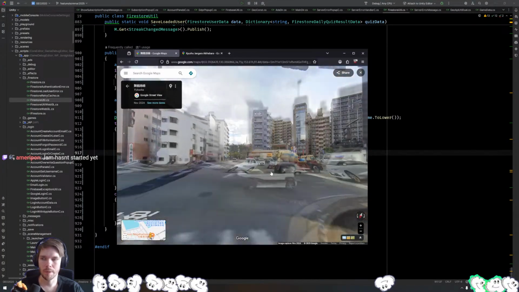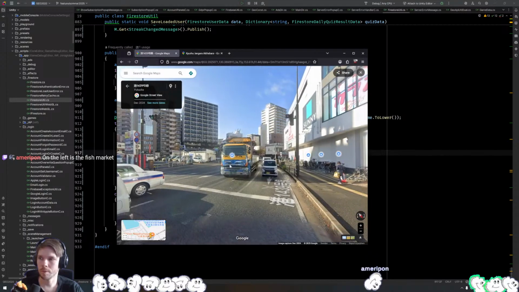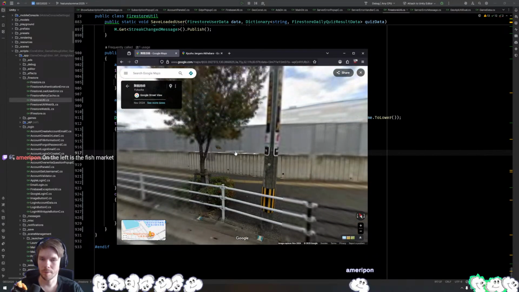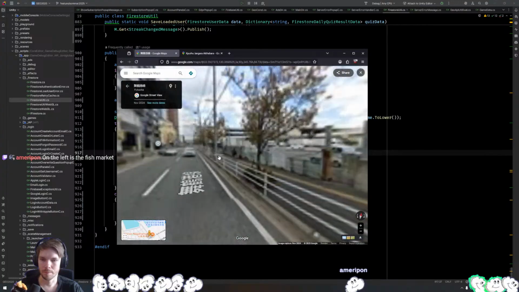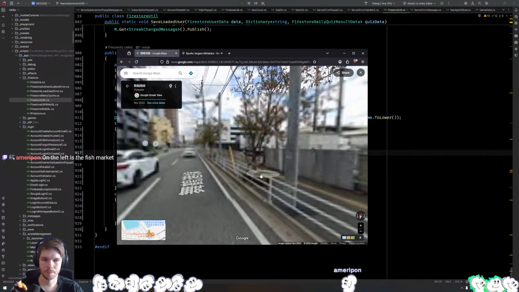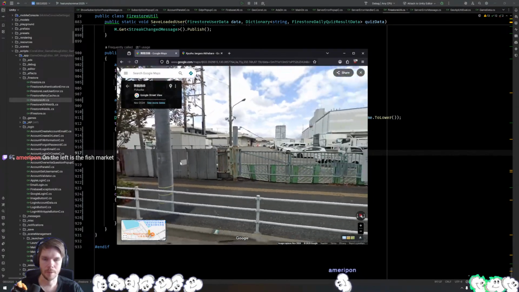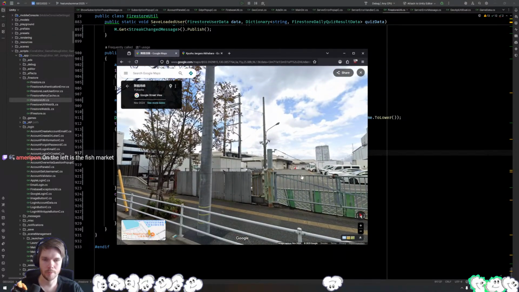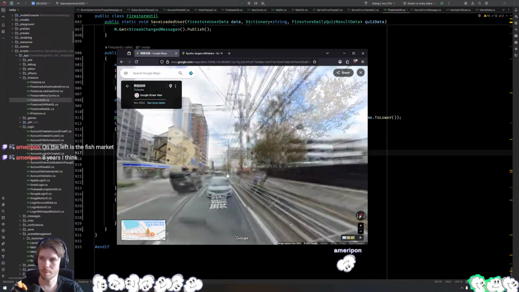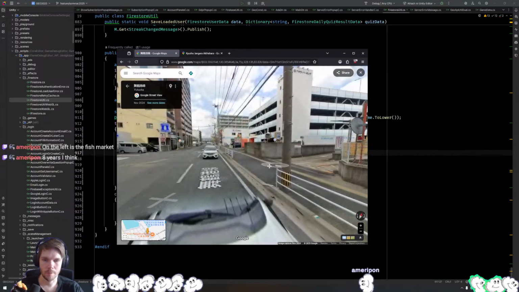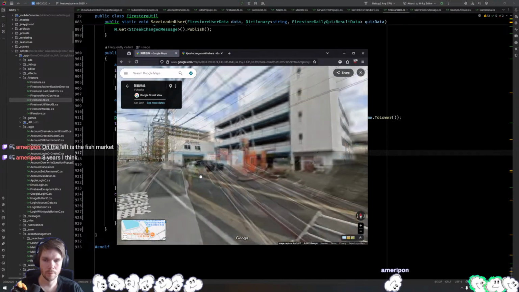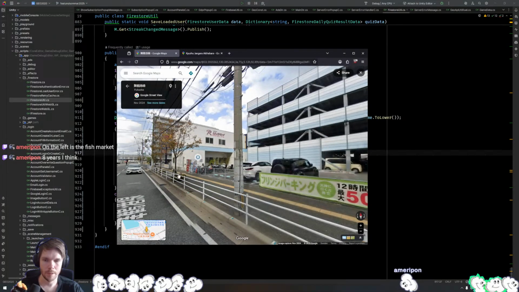How long have you been in Fukuoka? On the left is the fish market. Like this. In here. Can I get there? I wonder. 8 years, nice. Where did you live before that? I cannot get in.